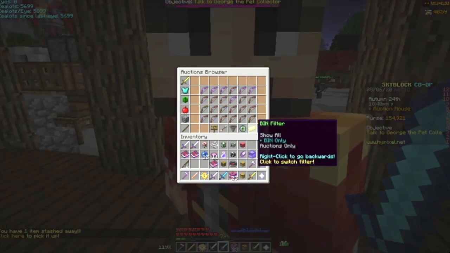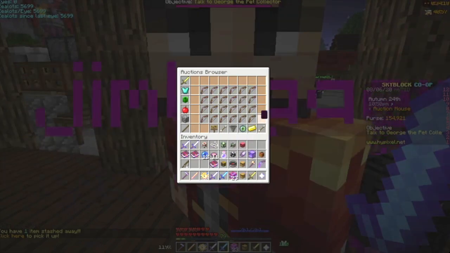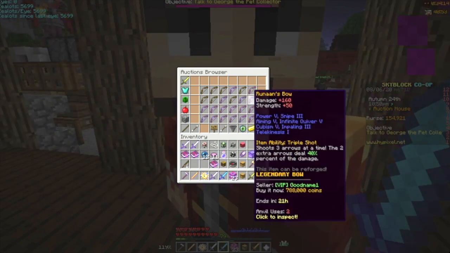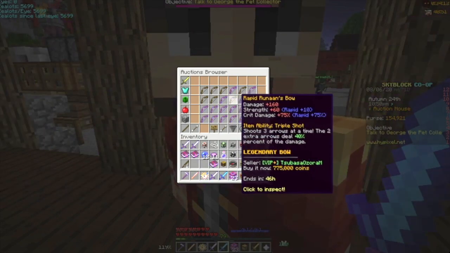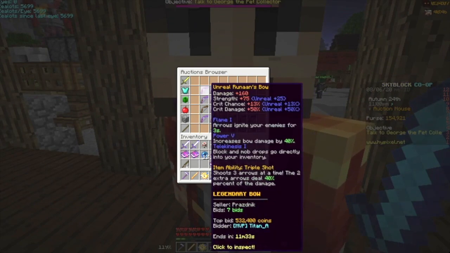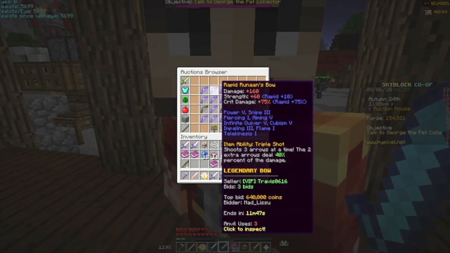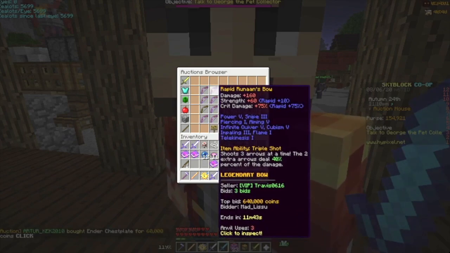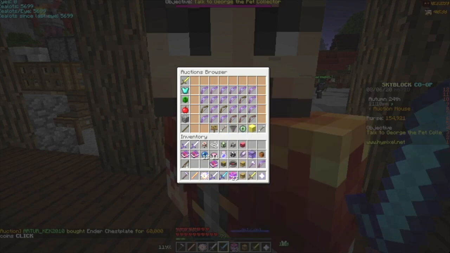Go on BIN, check out how much it costs. It costs about 700, almost 800k once with enchants. Then go back into auction, ending soon, and just bid on a bunch of these with enchants. Some things you want to know, see my Ender chestplate just got bought.